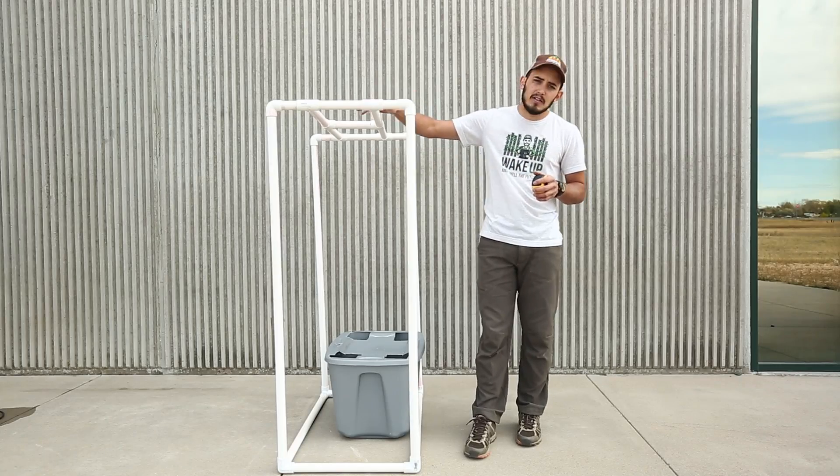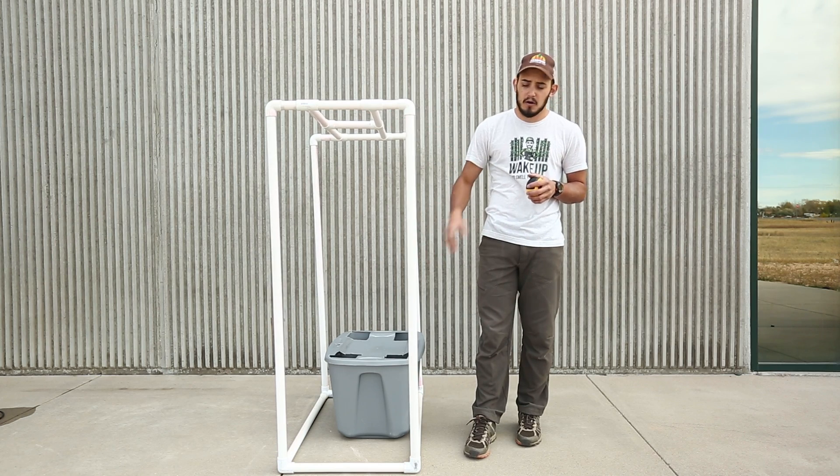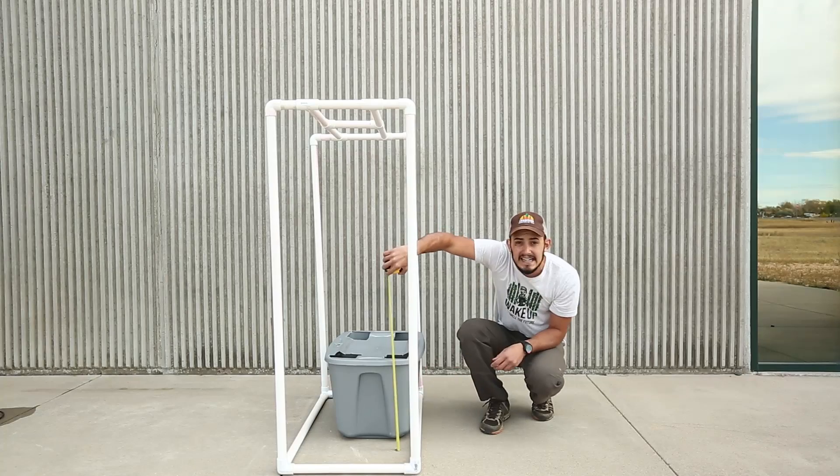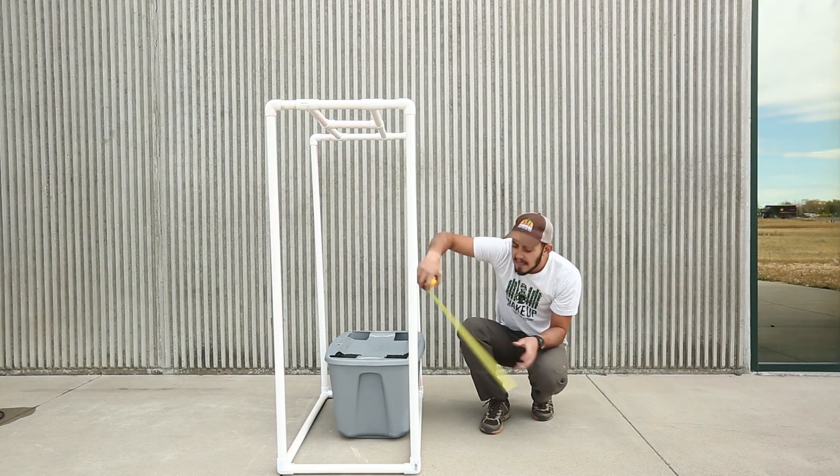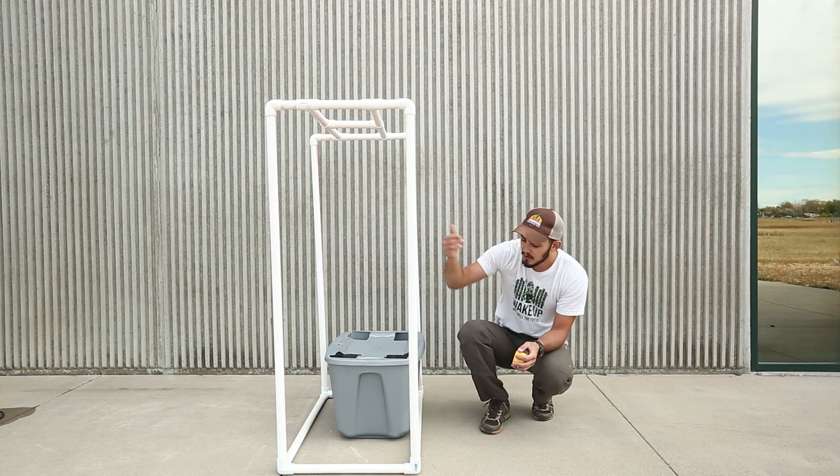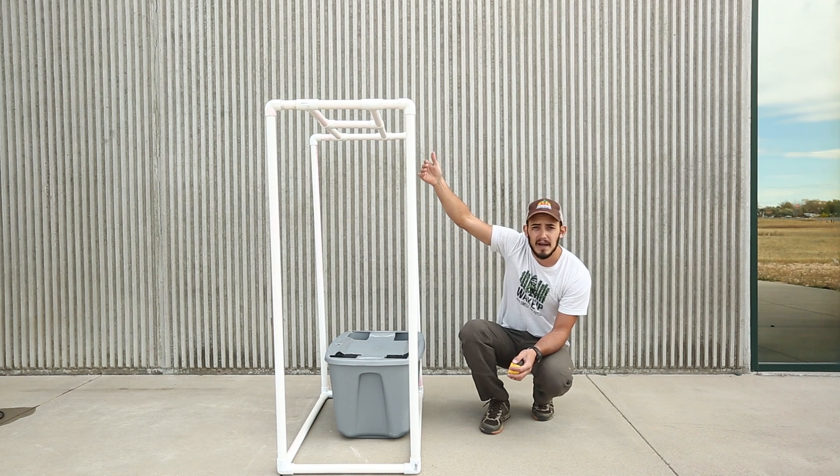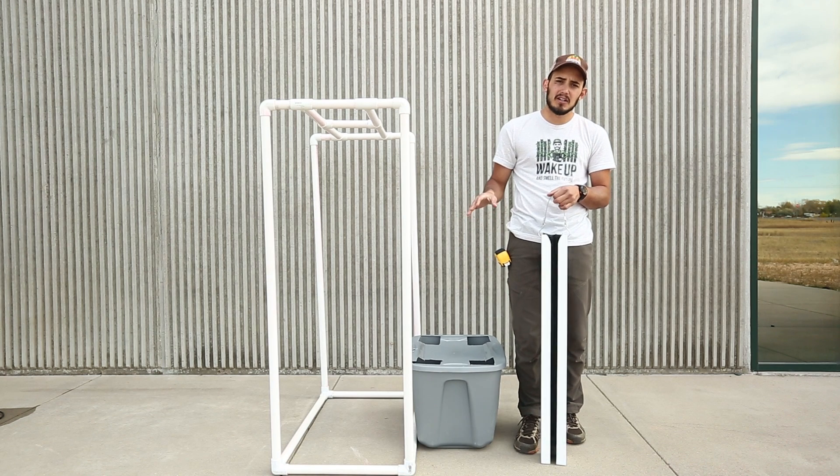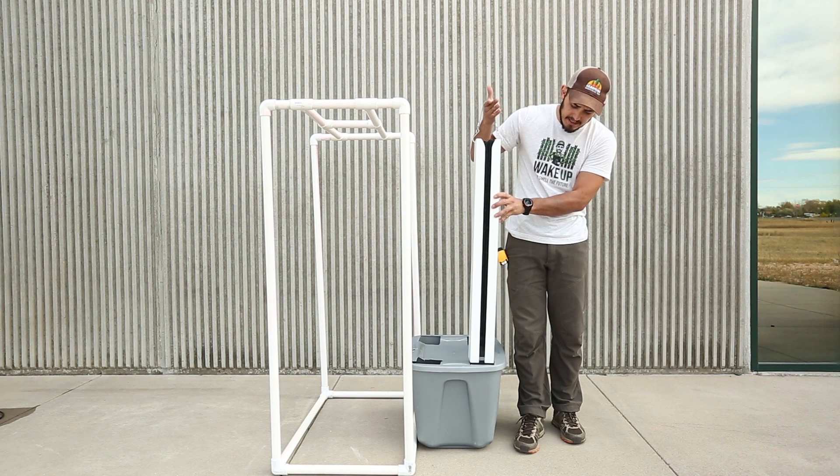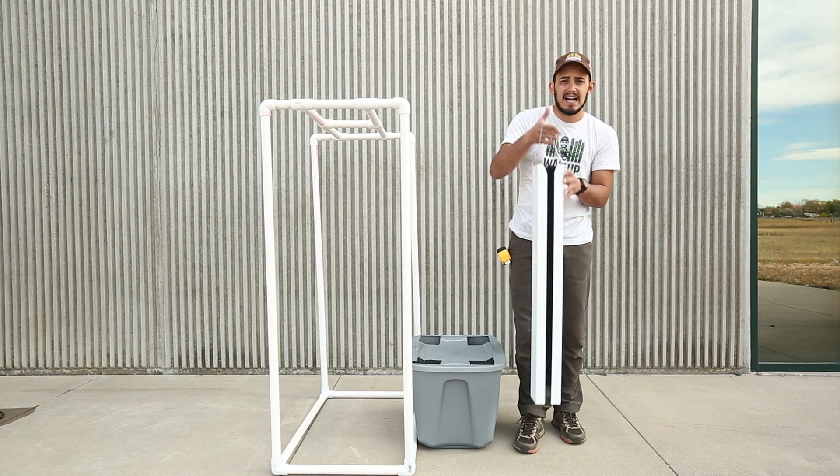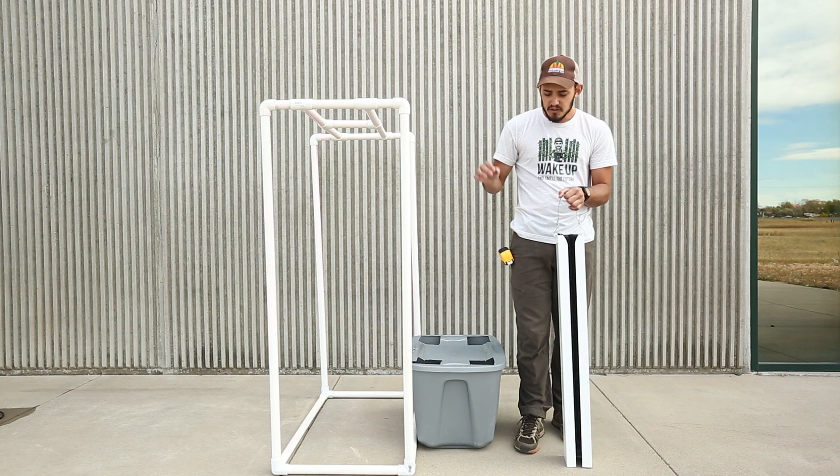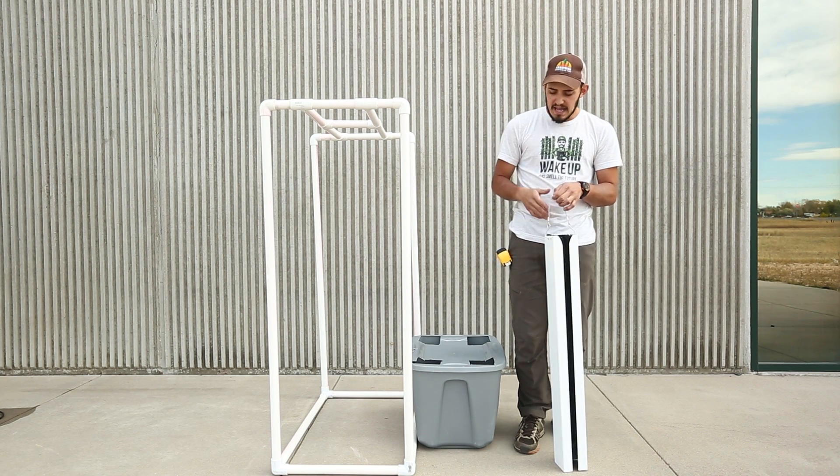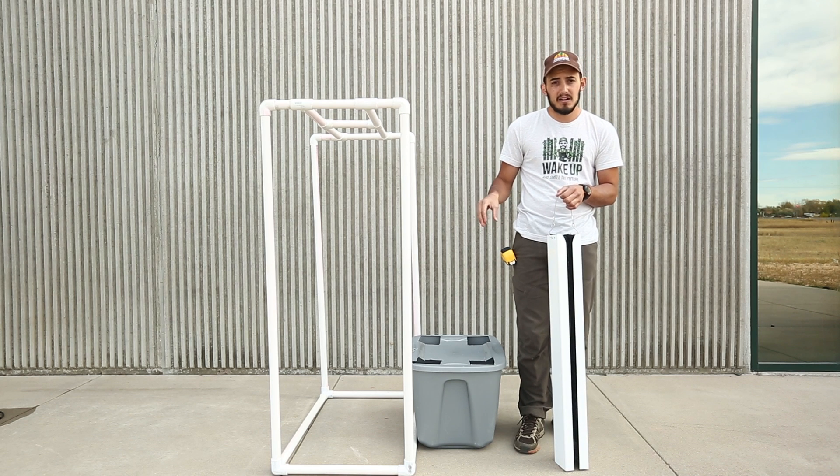The height that we hang our towers off of is completely dependent on our sump size or our sump height. So our sump sits at 15 inches off the ground. And then what I like to do is take a tower by the hanger, hold it just inside my sump, and that gives me my height as to where I'll put the top of my frame. So with this sump being 15 inches tall, I knew that by hanging my tower over it, that I'd have to hang my tower at 56 to 57 inches above the ground, so that way the bottom inch or inch and a half of my tower sat just inside the lid of my sump. And what that'll do is keep all my towers somewhat secure in my sump.